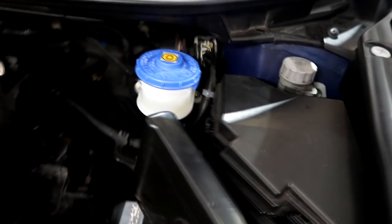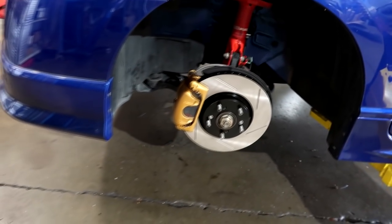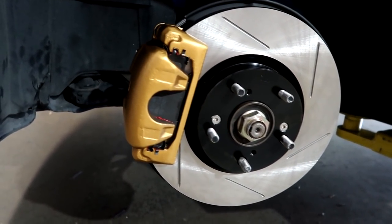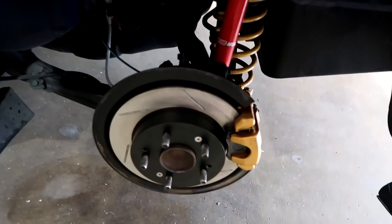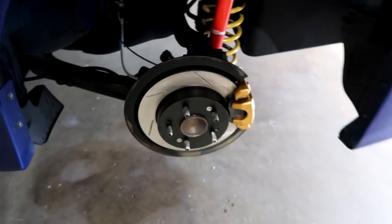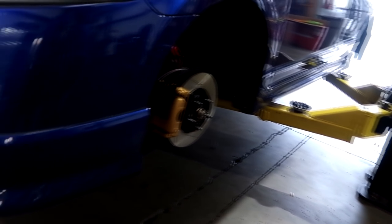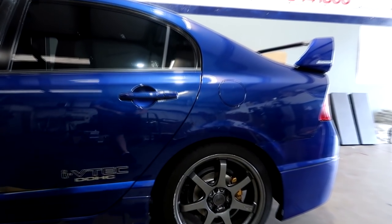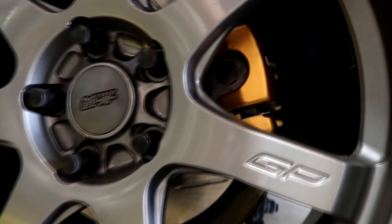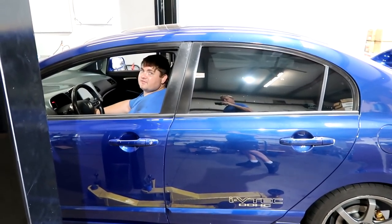The new reservoir looks great — nice new fluid in there. It was like chocolate before, which we've seen before, but it's so much better now. Nice new brakes! Of course you need to do a break-in procedure — like a clutch, don't do any hard stops or overheating; don't glaze the pads. As much stop-and-go without putting heat in the pads as possible. That looks really good — should really stand out behind those wheels. That color combination works great!